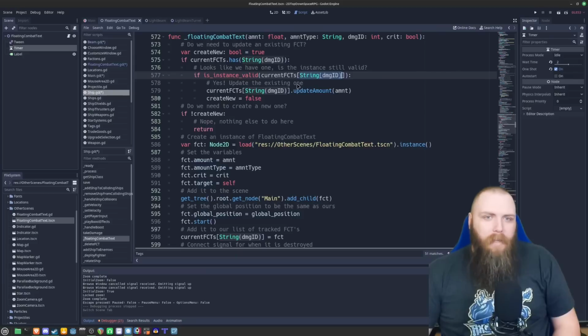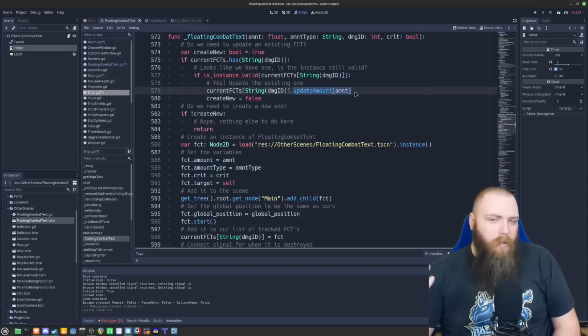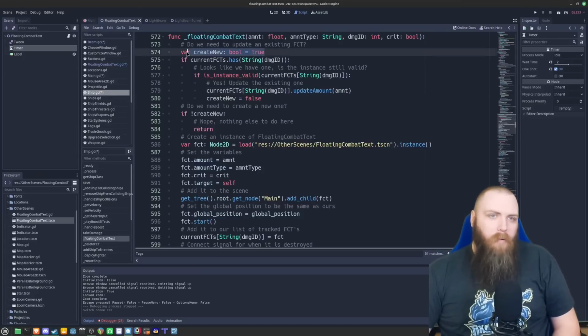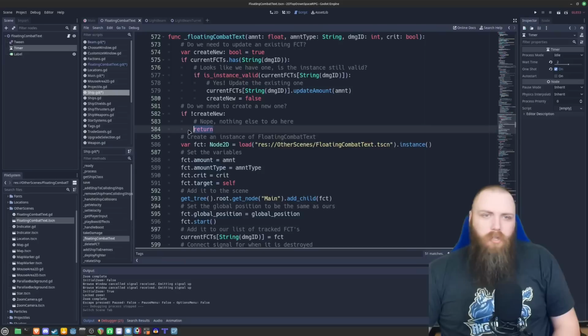And we're going to update the existing one. So if we do have it, I'm referencing it again. I'm calling its update amount method to just add this new amount to it. That's all I'm doing. And I'm setting this create new flag here, which is the Boolean, to be false. Because once I get down here, I say, hey, do we need to create a new one? If we don't, then just return now.